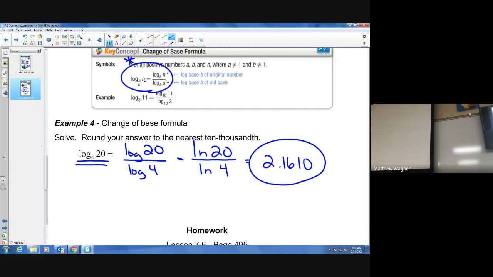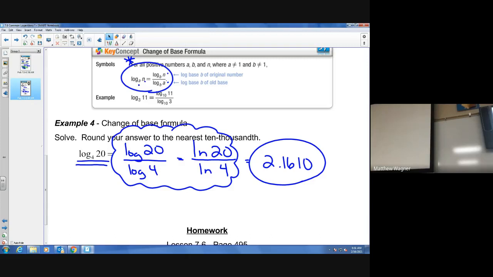Okay? I cannot stress enough, this is super important. Being able to change a logarithm base to anything you want, okay? You could potentially see questions about this in the future. So I want you to not rely on that program, okay? Especially if this was like a no calculator question. I said, can you approximate this using a different base? So you can't use base 4, which means you can't use your calculator to solve. Can you approximate it and come up with these two expressions? Okay. So be very mindful of that going forward.